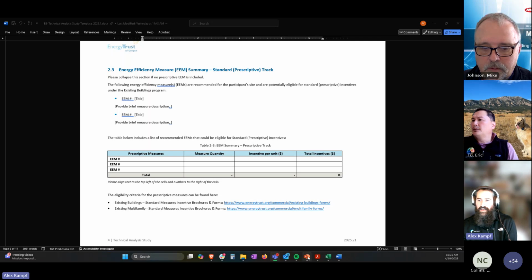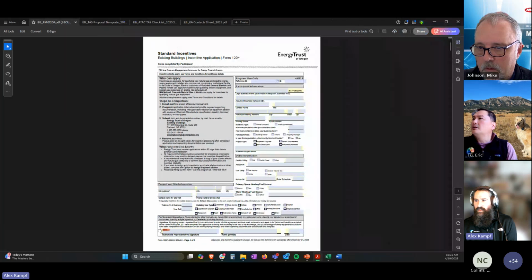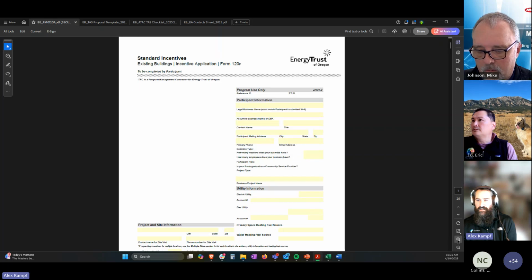I have the prescriptive incentive application open here, and I'm going to talk about this briefly. So our program is split into two. We offer prescriptive or standard incentives, and we also offer custom incentives.